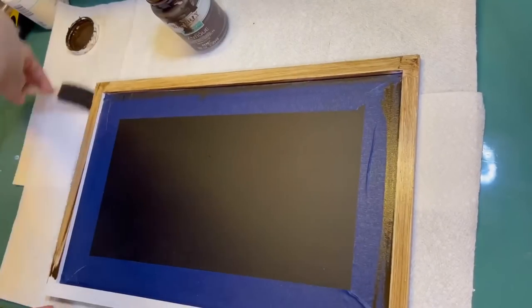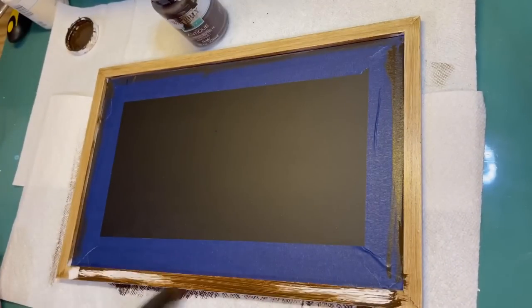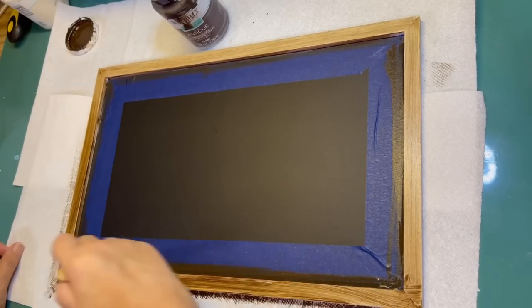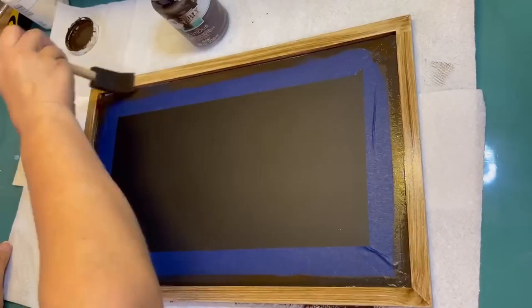So I am going all over. Since the frame was so light, you can tell that one coat is only going to give me a light wood color. And so I'm definitely going to have to go in with a second coat once I get this on and get this dry. I do go a little heavier on the inside rim, so I don't have to do that one again.